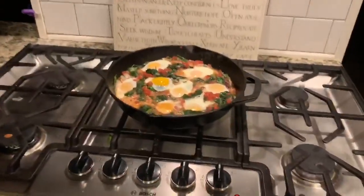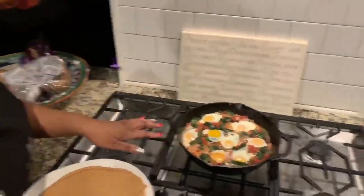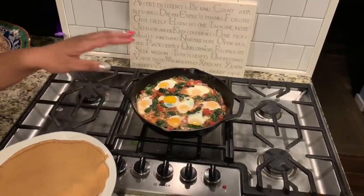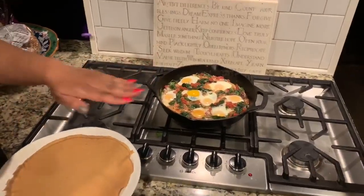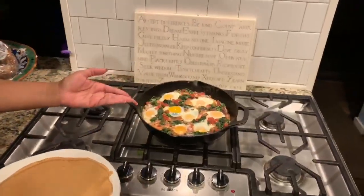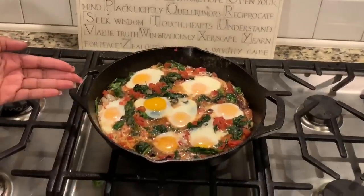That looks awesome. Okay, so now that the dish is ready, it took about 10 minutes? Yes. And remember, if it's in the oven and when it's cooking, if you shake the pan and it's jiggling, it's not ready. Give it a couple more minutes. So this is the end result right here. It looks delicious and smells delicious. Don't you agree, Jessica? I definitely agree.